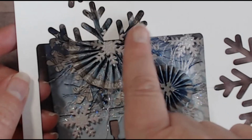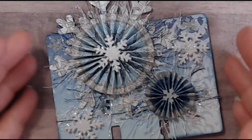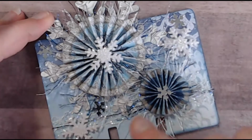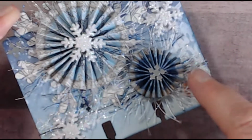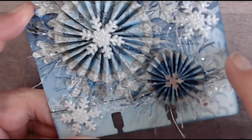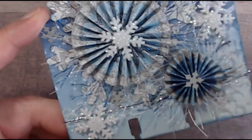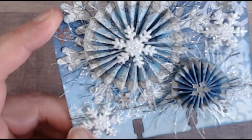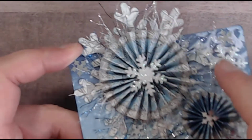So you can see that the snowflake and the card are one piece. So that is the base of my card. Then I glued the design paper snowflake onto the white cardstock snowflake. But before I glued it onto the card base, I inked the edges of these 2 cards, and I glued one on the front. I glued this one on the back. And then I glued this glittered webbing trim on the border here on the bottom. And then I have this little tinsel from a piece of yarn that was in my stash. And I just took that tinsel and kind of glued it on the edge here. And then I also ended up cutting pieces and gluing them onto the back of the rosettes.